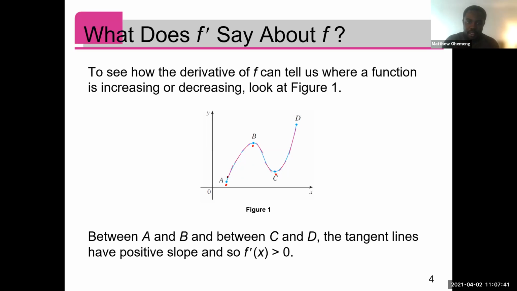Well, as you can see, when we try and look at the slope of the tangent line, in other words, the derivative, across this point, then it's always positive. It's always standing up, right? It's like so. It's a positive slope. Now, on the other hand, let's look at C to D. From C to D is increasing. What is the behavior of the derivative there, right? The slope of the tangent line is also going to be positive. Now, on the other hand, from B to C, where the function is decreasing, let's look at the derivative or the slope of the tangent line. Well, as you can see, the slope of the tangent line is what?